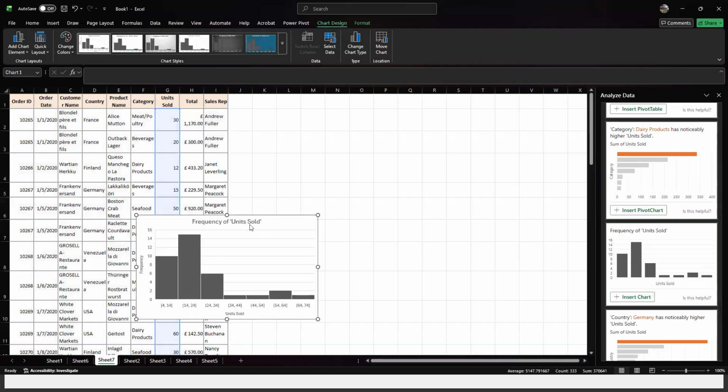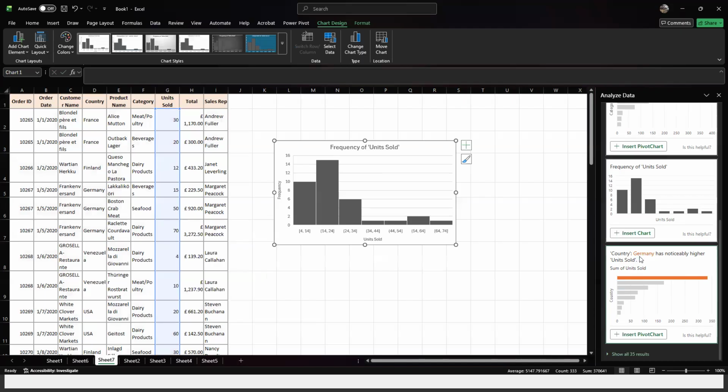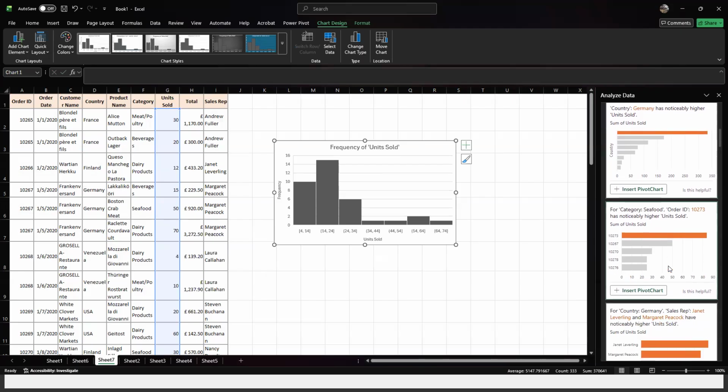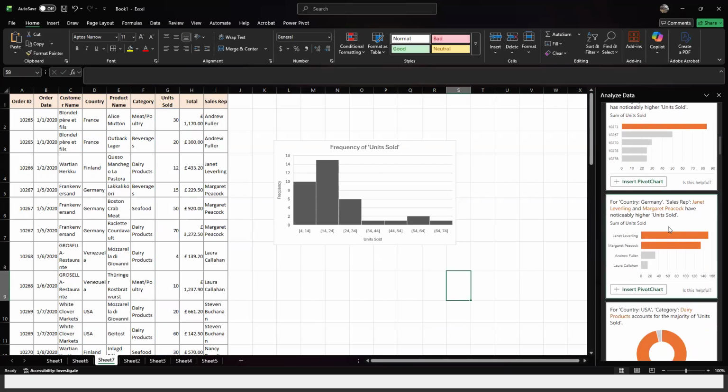If you click here, you already have the graph and you can see the values if needed. As you can see, it does the analysis right away for you. And it shows me that the country Germany has the highest units sold, things like that. And it shows me more than 35 other analyses based on the data that we have in this sheet. Lots of insights to analyze the data and understand it.